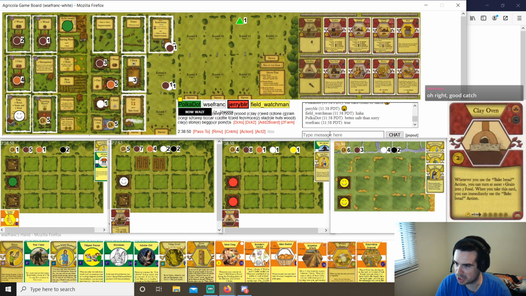PolkaDot's building just because Bard could get taken, which would let Field Watchman build first. So Field Watchman like start players to get on the family growth space or on the build room space, that would be annoying. But if we continue having no one start playering, then that's pretty decent.